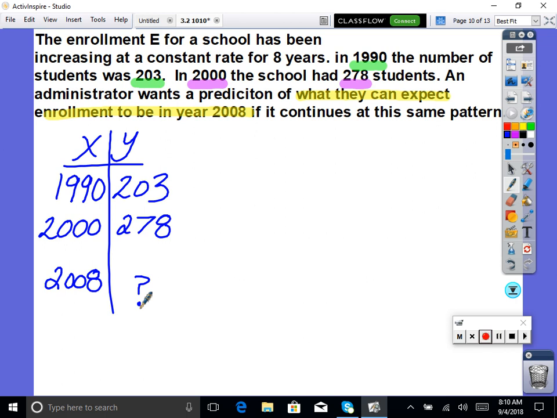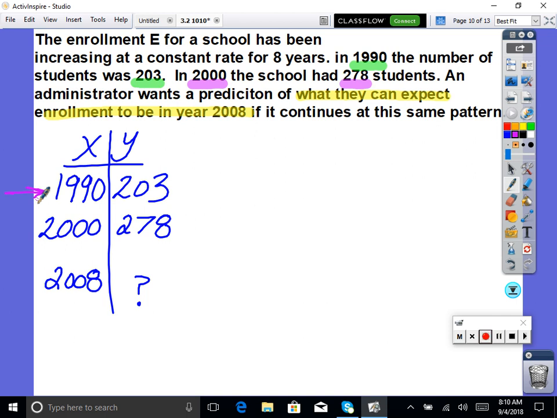Now we could go about it the exact same way we've been going about all the other problems, which is great. We can do that. Or we can also think of it in a little bit easier way. It's going to be a lot easier. We could go back and figure out back in time, right? We could go backwards based on what we know. Or we could say, okay, let's call this our first point, our 0. Because we have to know where to start. Does that make sense? Otherwise, we're going to have to go backwards.